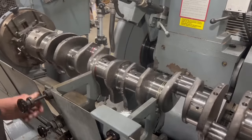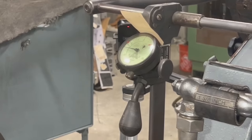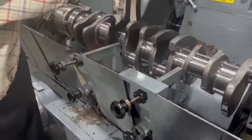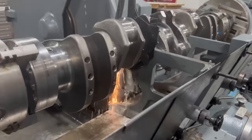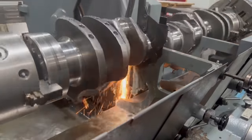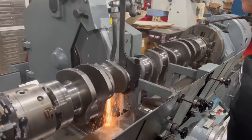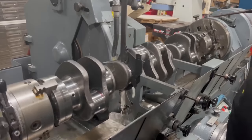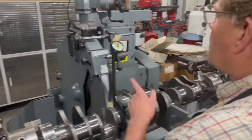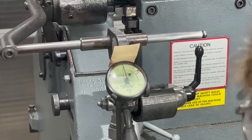There we are, grinding, running nice and steady. Take that to five, right? Yeah. And I'm going to sweep over, find the radius of the crank. There, just touching that radius. They go the other way. There's that one. So I'm going to go back to the first side. Right on zero. Steady as can be.